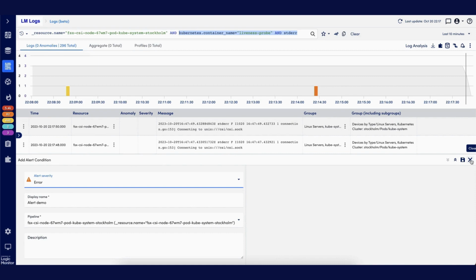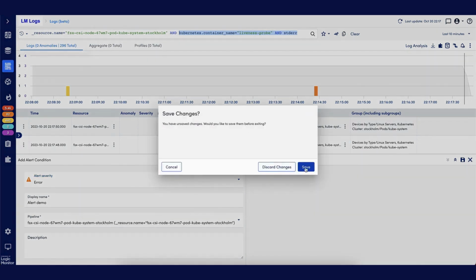So once you do that, your alerts are running. So for this specific pipeline, so this specific CSI node, we are going to search for that standard error and the specific container. Since I went ahead and did this, we can now go into our alerts pane and see this in action, see the results. So when I go to the alerts pane, I'm going to filter for my specific LM logs module.